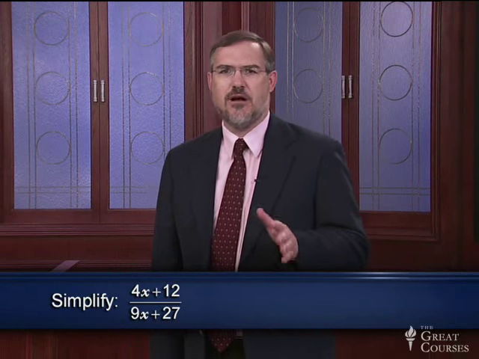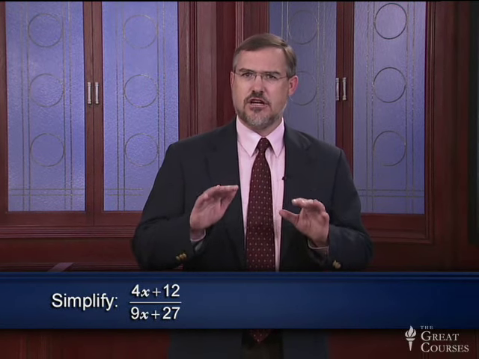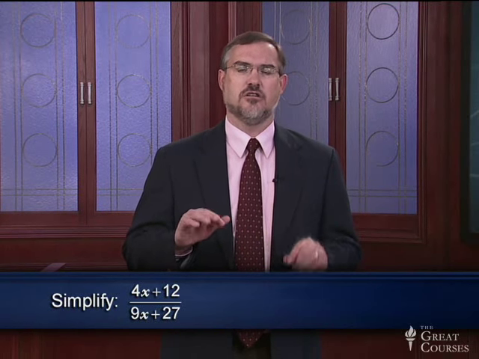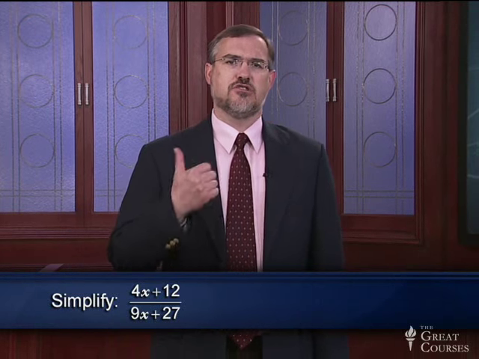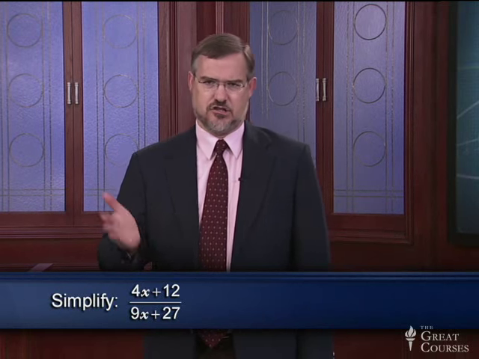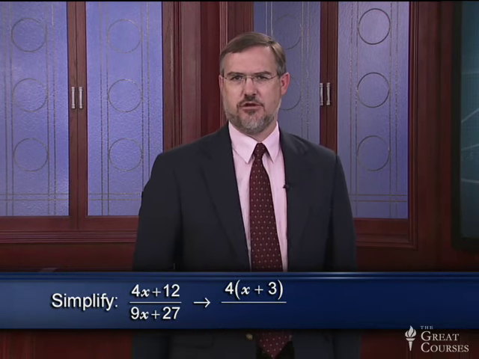Okay, the key in any problem like this is to start factoring as soon as possible and factor both the numerator and denominator. If you look at the original expression, it doesn't look like there's going to be any cancellation. But once we factor, we'll see something very different. So here's the first question. What can we factor out of the numerator? Well, notice that there's a 4 in both 4x and in the 12. So let's factor out that 4, and the numerator will then be 4 times the quantity x plus 3.